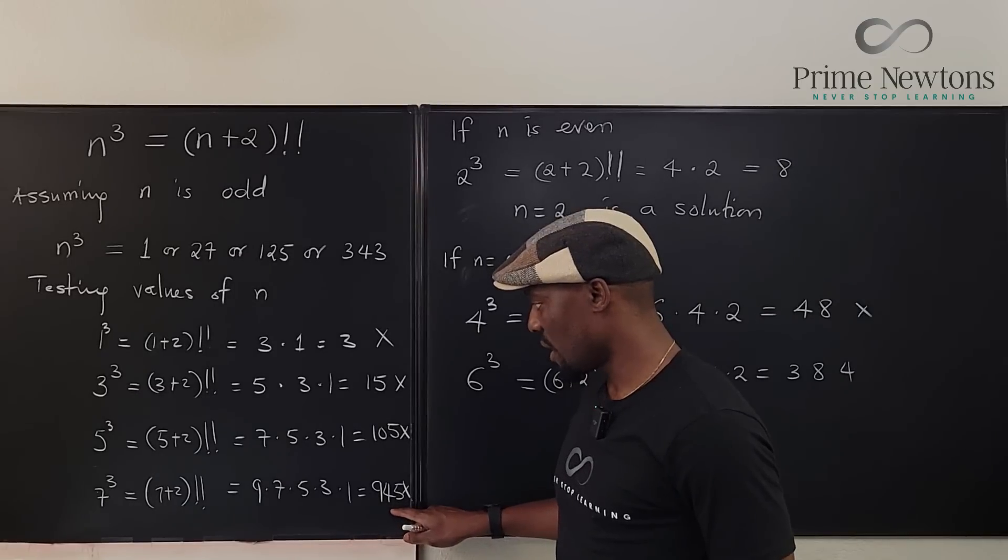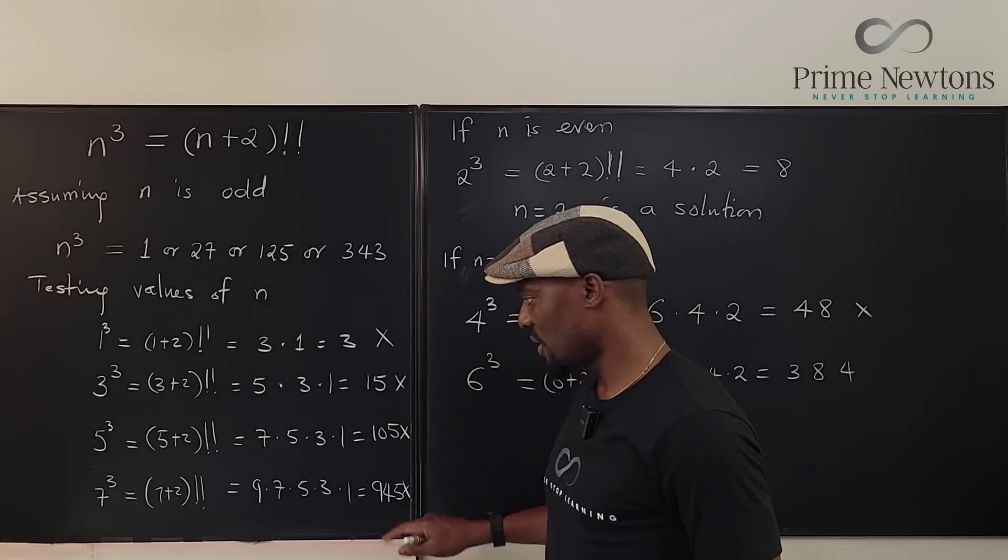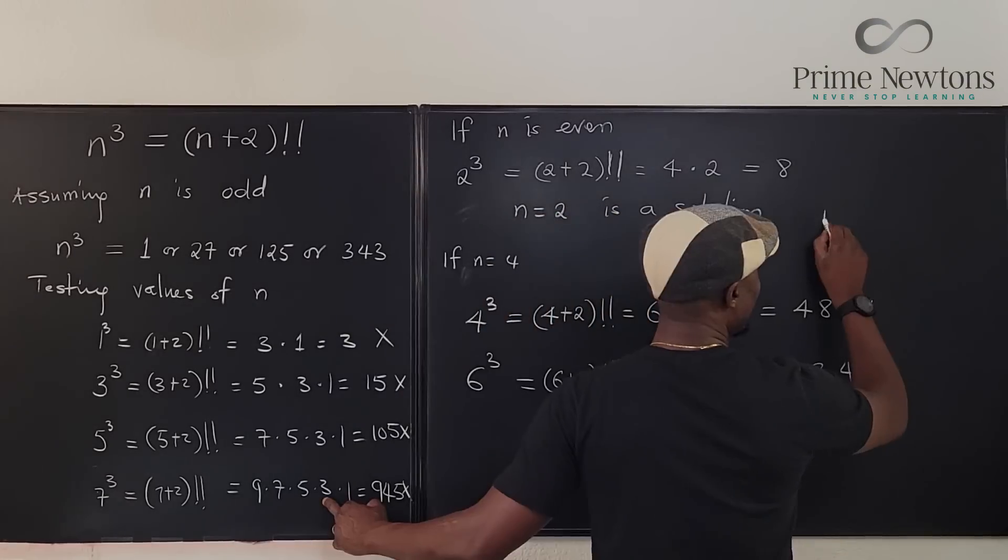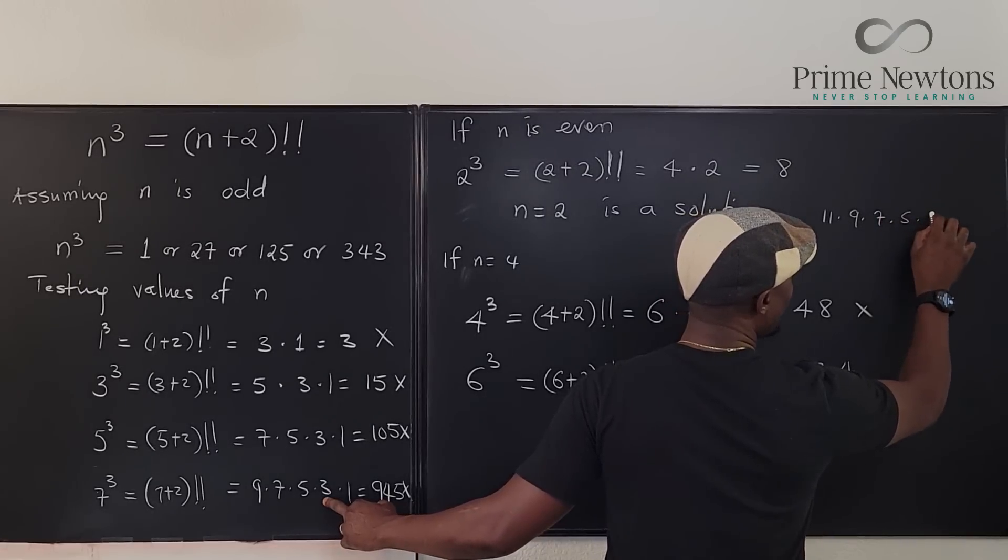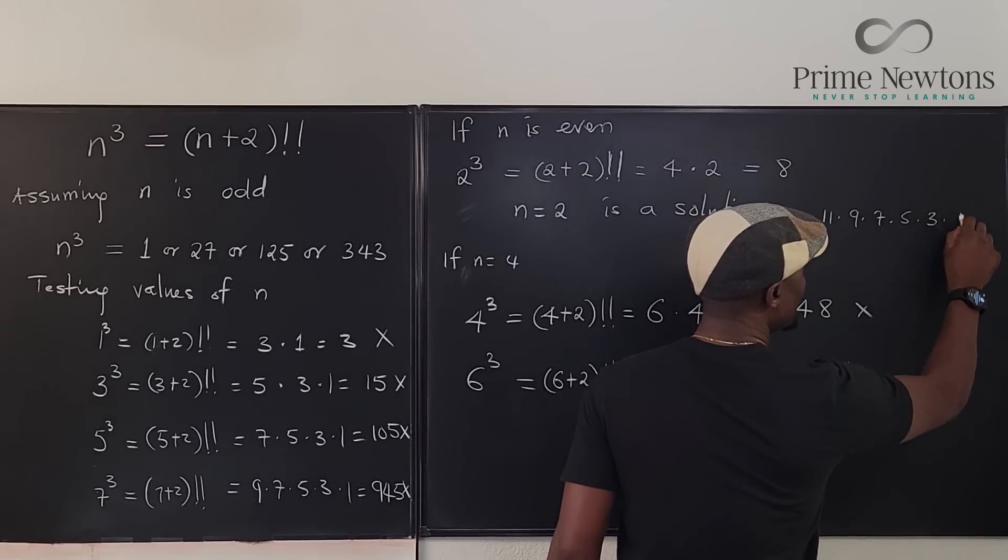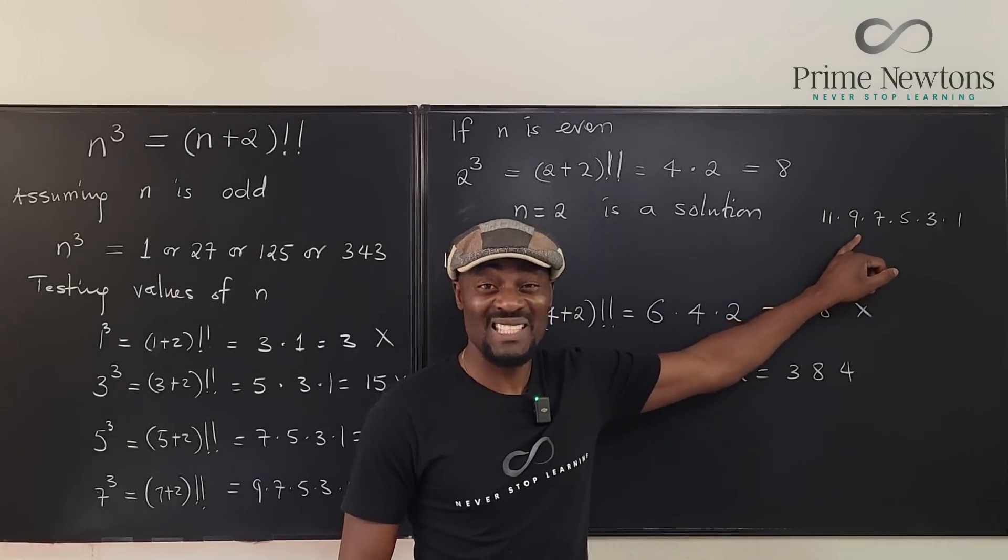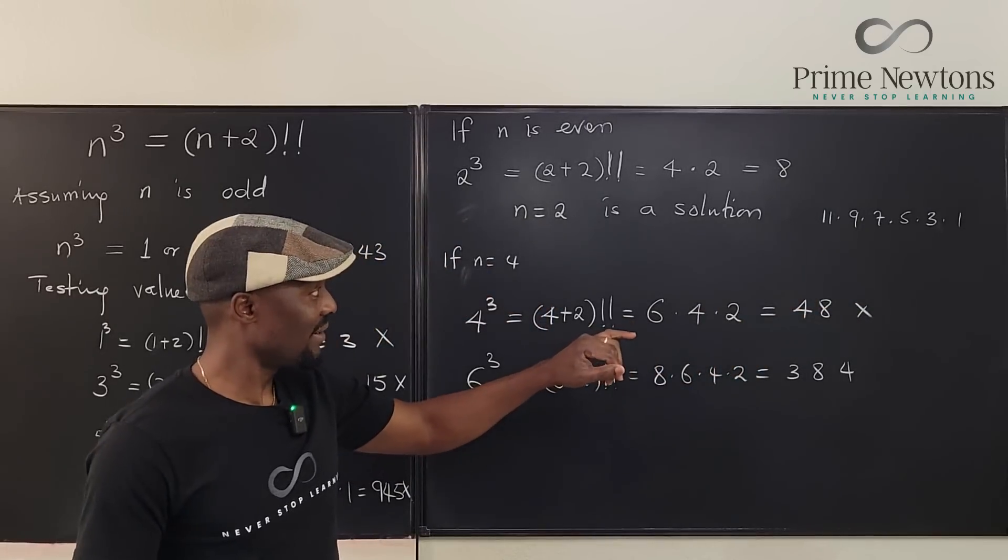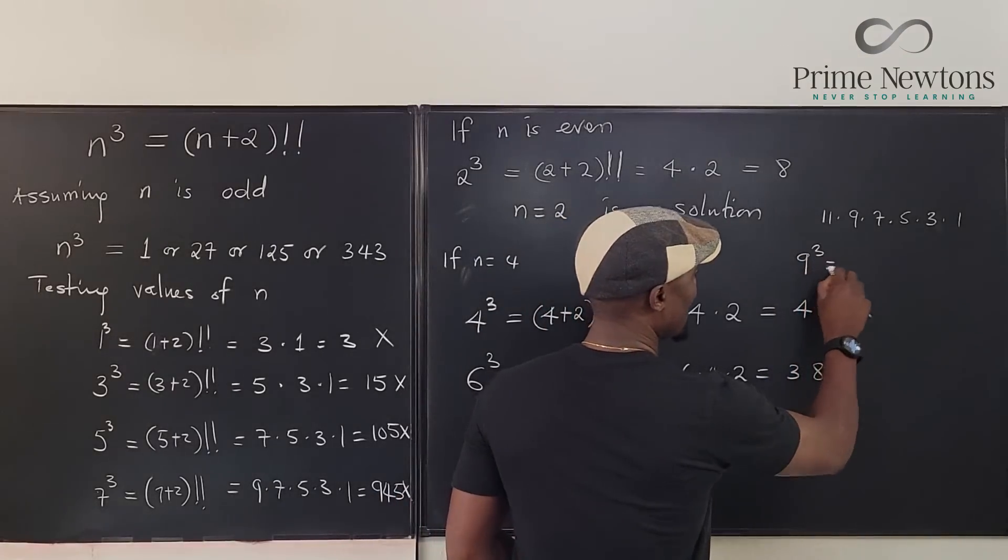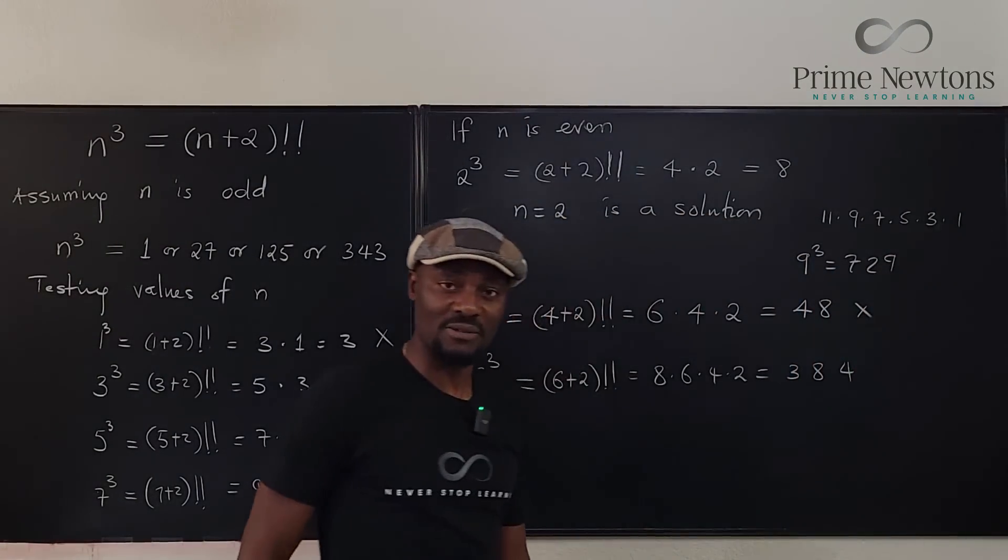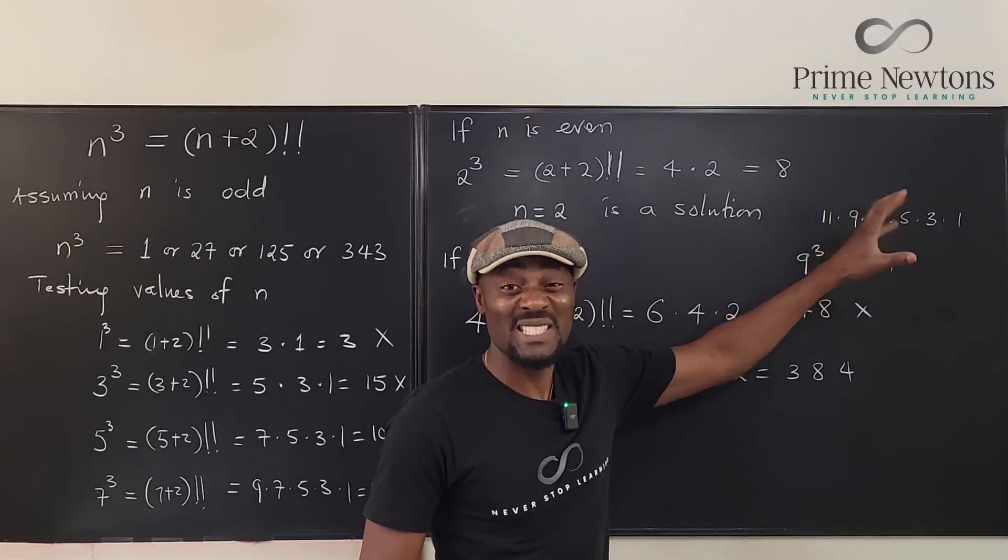Do you think if we pick another odd number, do you think we're going to get another intersection? I actually don't think so. Well, let's just try it. Let's try 10,000. And this, that's crazy. And this number, nine, if nine cubed is just 729, not even up to 1000. So that means that the polynomial function will no longer catch up with this, whether it's even or odd, because here we're already established that this number is 216, but this number is 384. So as you keep going from now on, it to get bigger and bigger.